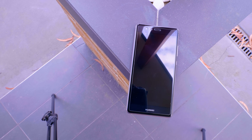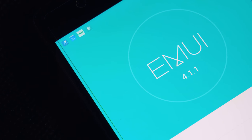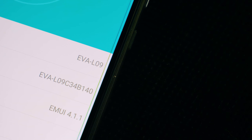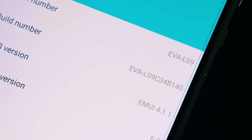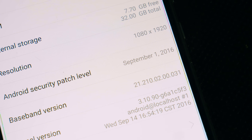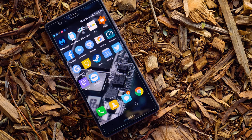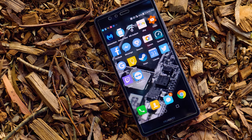Overall, decent signal strength, decent call quality and very fast speeds. Software-wise, this phone is in a bit of a situation. For unlocked carrier-less phones you are on the latest edition of EMUI. However, for those on a carrier like me, we are stuck on EMUI 4.1.1 and the upgrade to the latest edition looks pretty grim. Software is just not up to date, and the latest security patch I received was September of 2016 — close to six months old by the time I'm releasing this video. The stock EMUI launcher is straight up my least favourite on the market; I'd rather take Samsung's TouchWiz from three years ago any day.